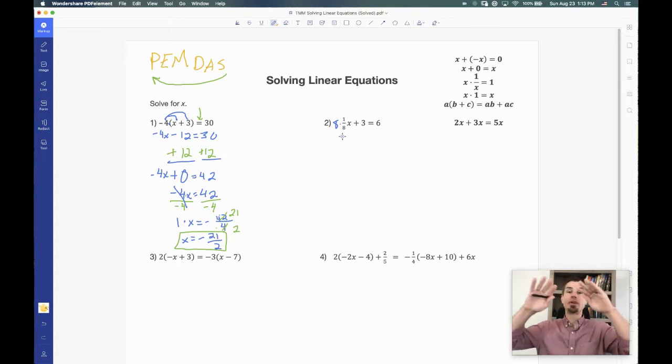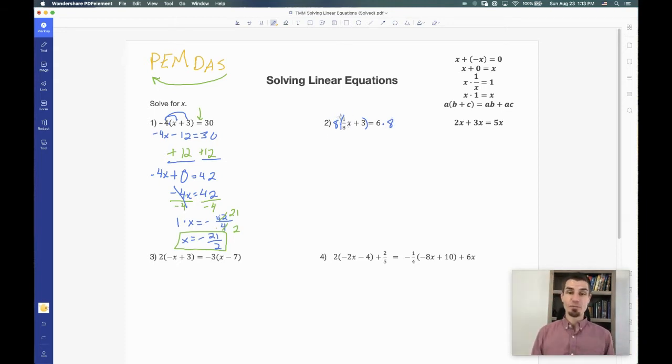We have to multiply the whole side. In the same way over here, when we added 12 to one side, we had to do it to the other side, same thing. We want to multiply this one term by 8, but in order to actually do that, we have to multiply the left side by 8, and we have to multiply the right side by 8. This is the only way we're going to be able to simplify that fraction.